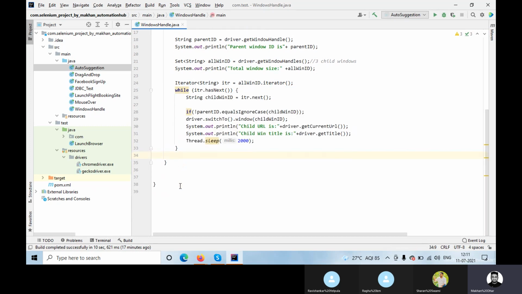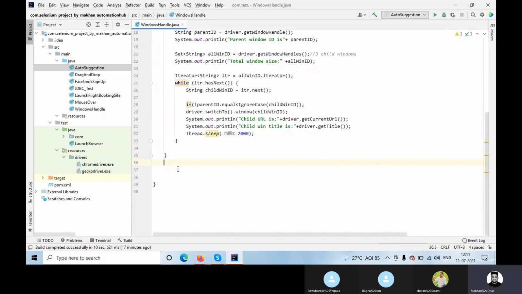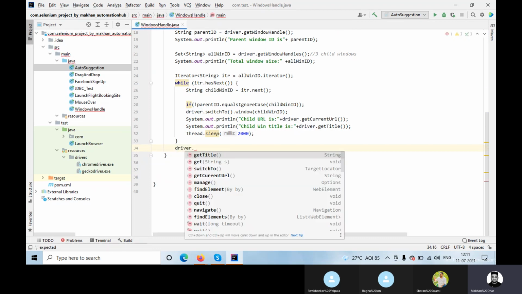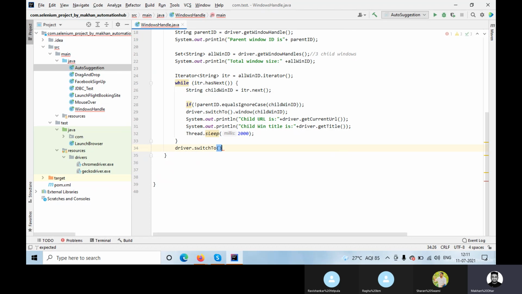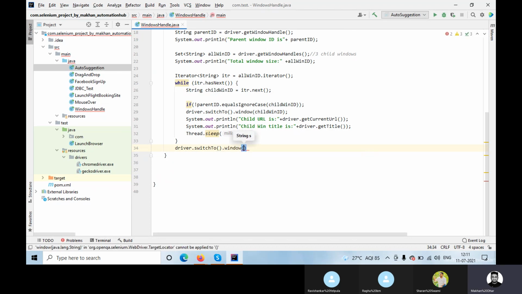Now this is also the complete program, right, under the main method. So you have to come out from the while loop and say driver dot switch to window, and I'm saying parent id.